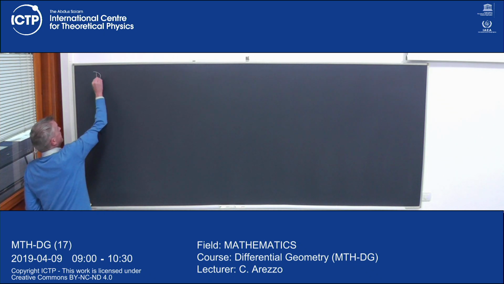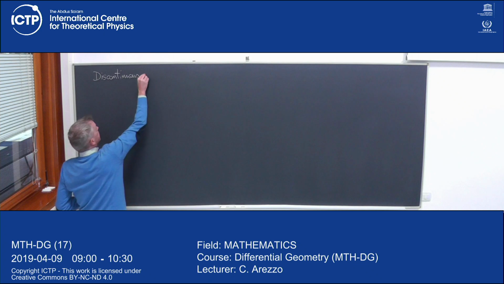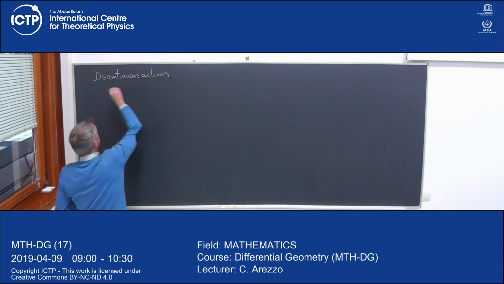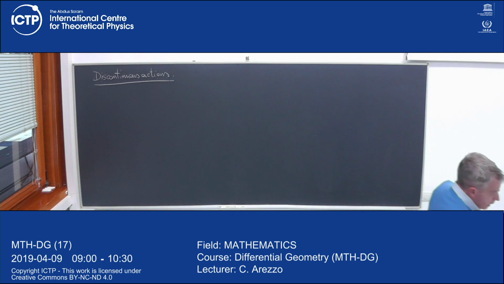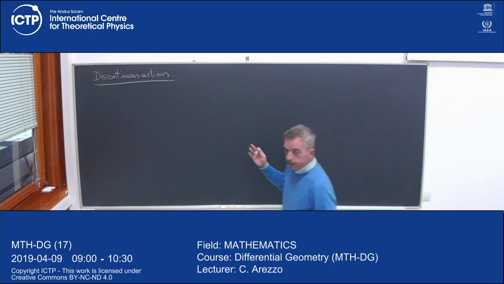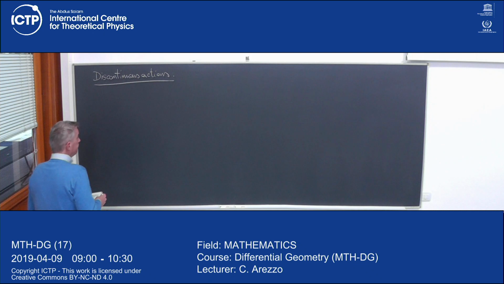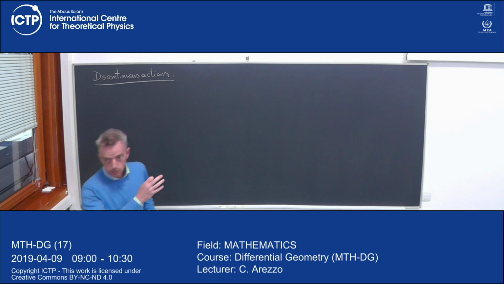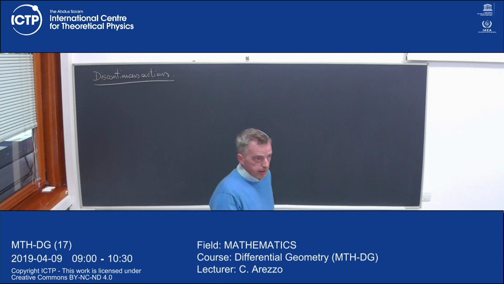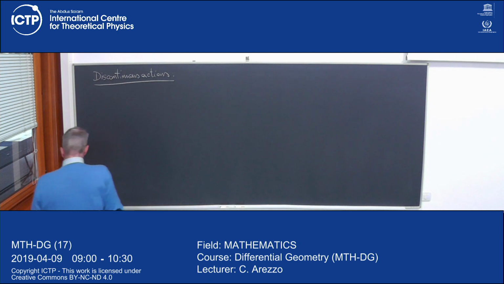Now, this is a completely general phenomenon. So this is the simplest example of what are called discontinuous actions. So let me spend a few minutes just giving you, and actually even discontinuous actions are a very intermediate step. I mean, one would like to play the game I'm going to describe to you also with non-discontinuous actions up to a certain point. Okay, so you should have in mind the example of the sphere with the group Z2. Z2 is the group acting by associating the point and the antipodal point, putting together one point with its antipodal point.